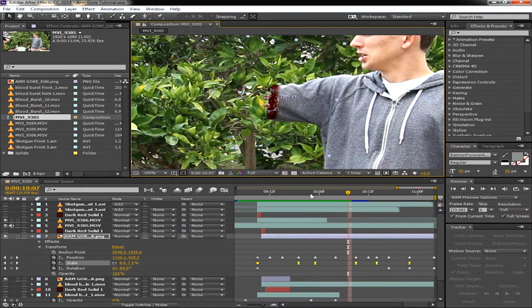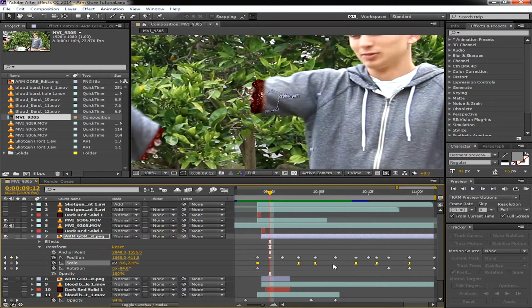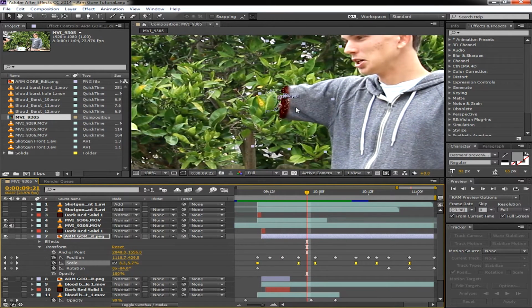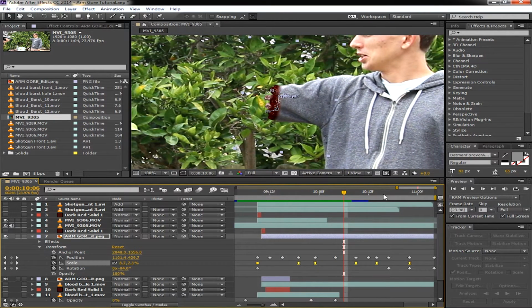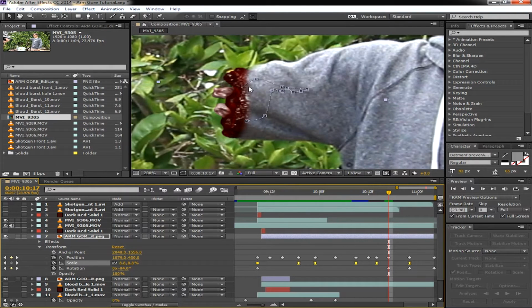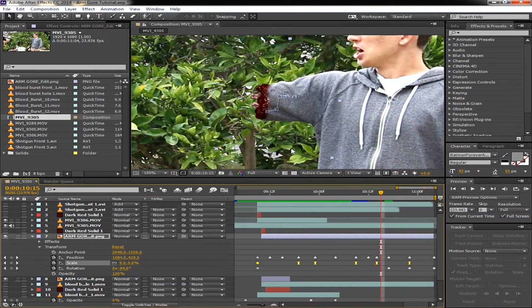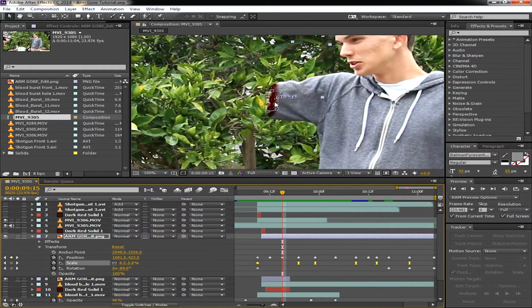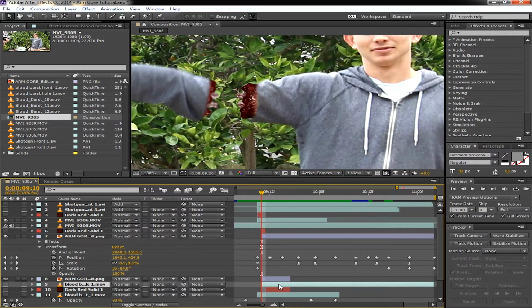So I keyframed a bunch of position points, and I keyframed a bunch of scale points to make it look like it was actually rotating. And then I did the rotation points for when Andrew moved his arm up and down. And that gave us the basic animation of our arm stump after I masked around Tebby.